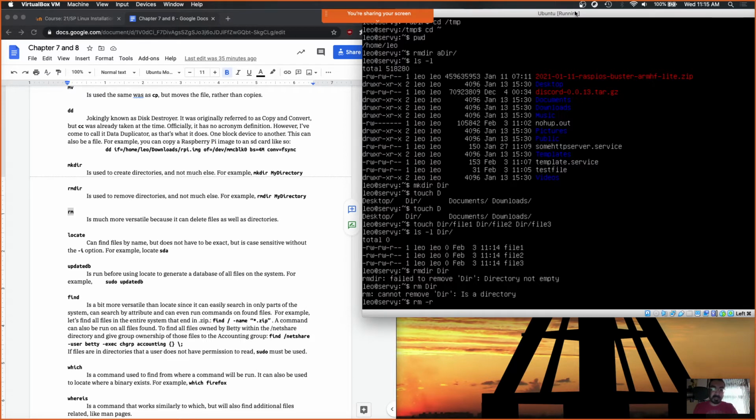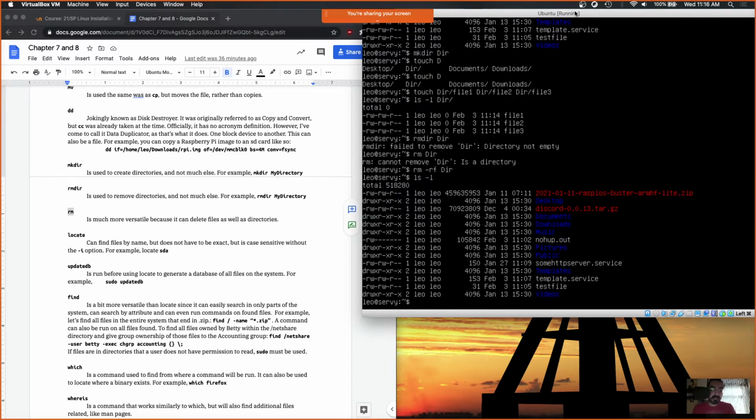So you'll use -r, recursive, which is the directory and anything inside of it. f is force. Basically, you're telling the terminal, don't ask me about it. I'm sure, I'm positive. Just get rid of all of it. And then you say dir. And that'll get rid of it. So we no longer have dir. All right, so just like ls has the option l, rm has options too, and in that case, rf. So be quadruple sure that what you're deleting is exactly what you want to delete before you hit enter, because again, no trash can, so be careful.